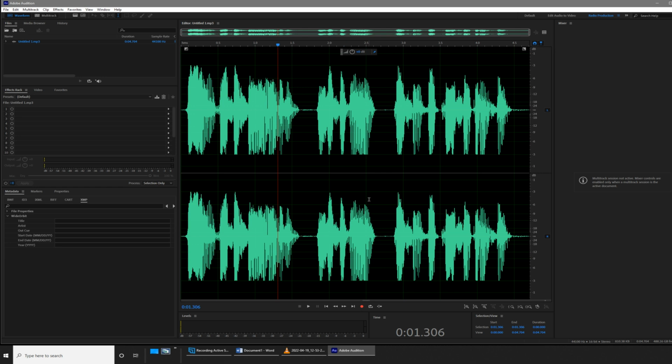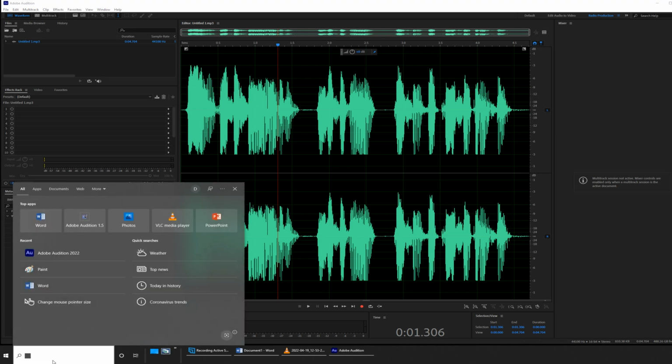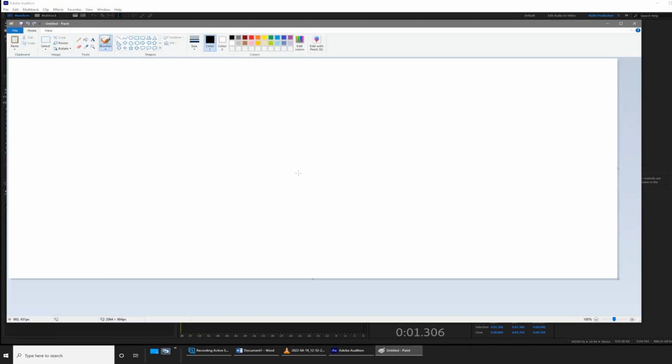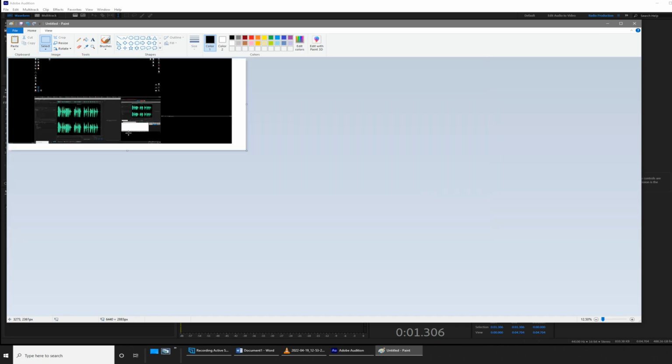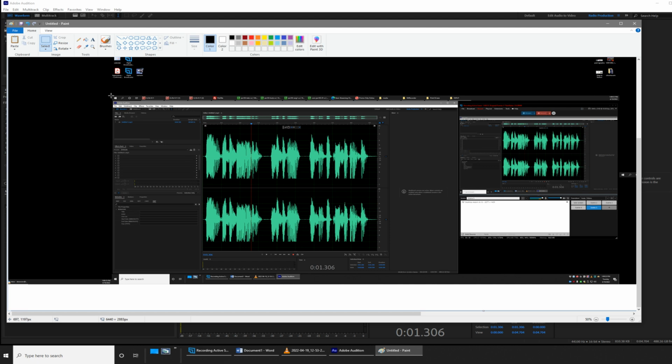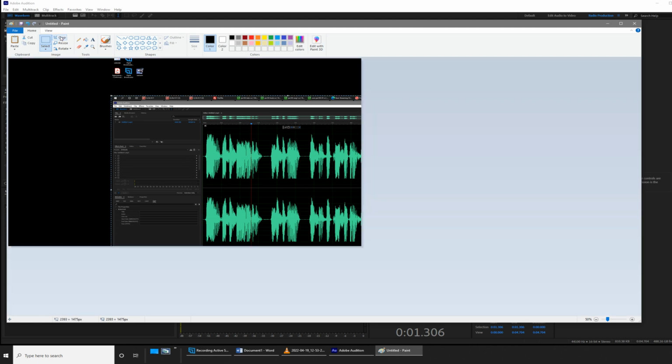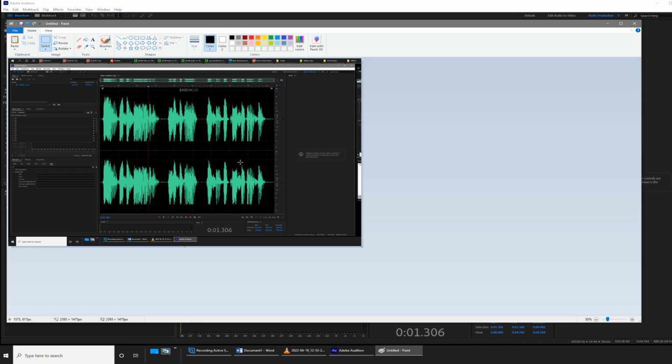Second part is to take a screenshot. This comes in handy with the multi-track editing. What you want to do is look on your keyboard for a key that says print screen. It might be just a standard key. It might be a function key. Press it once, and it takes a picture of the desktop. I'm going to open up Paint, paste, and there it is. Actually, since I have multiple monitors, it took a picture of everything. So edit that down, crop it, boom. Save it as a JPEG, and then turn that in. So you'll be turning in your audio and a screenshot for your project.